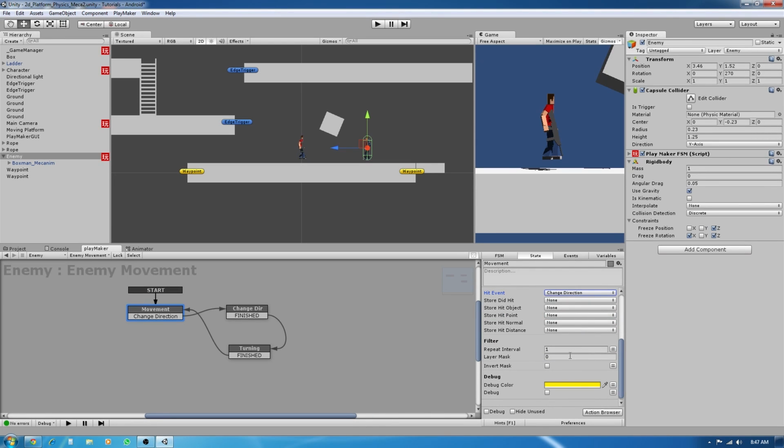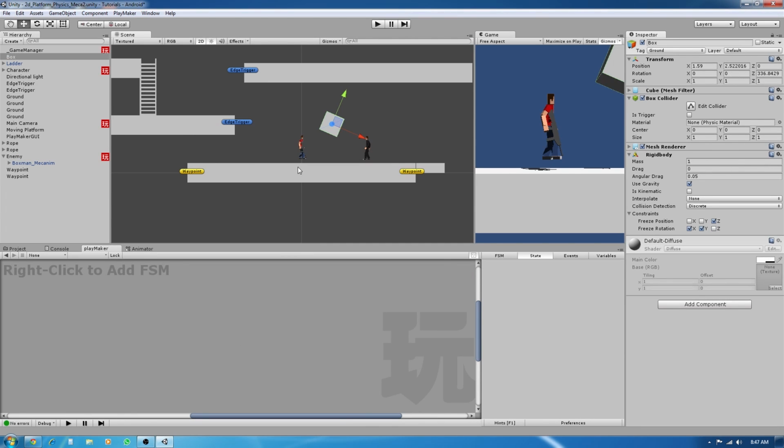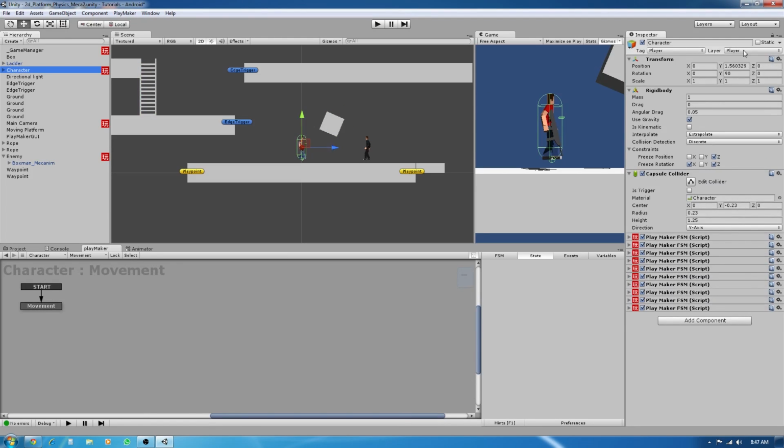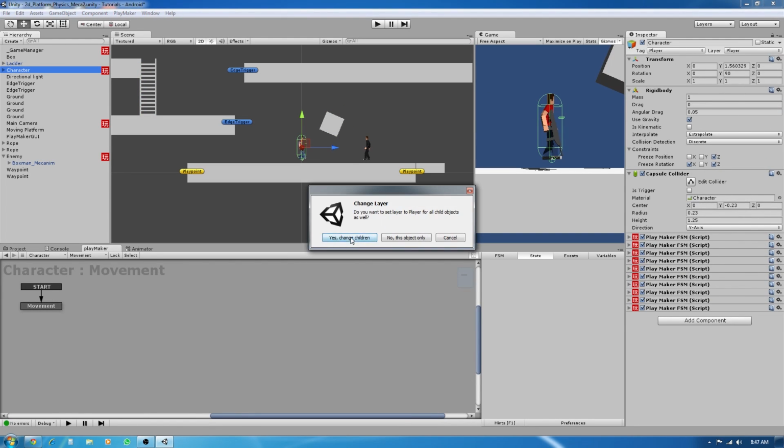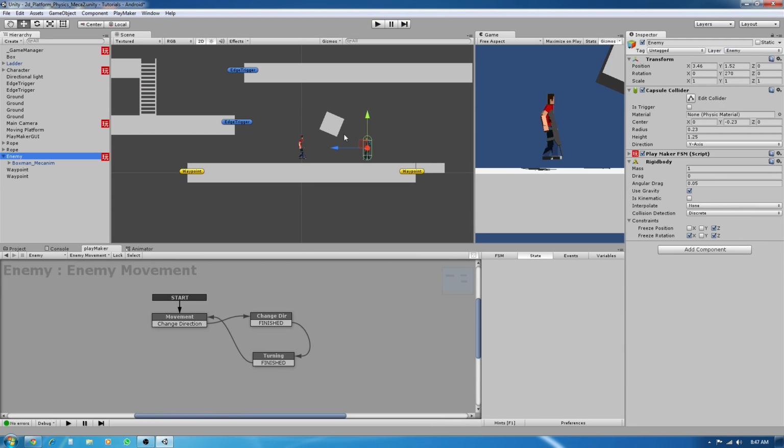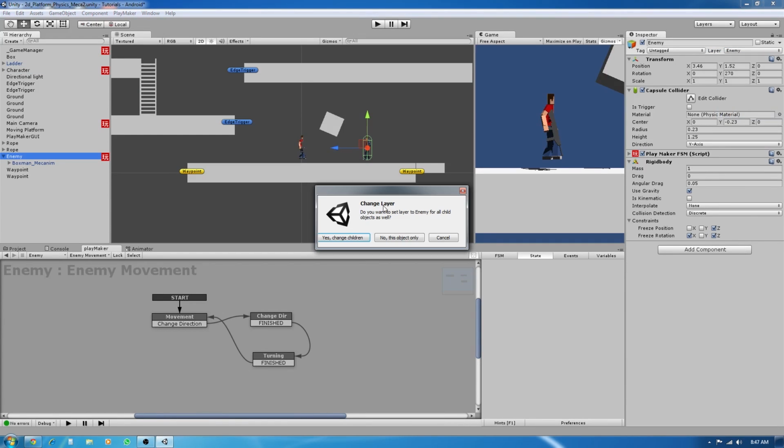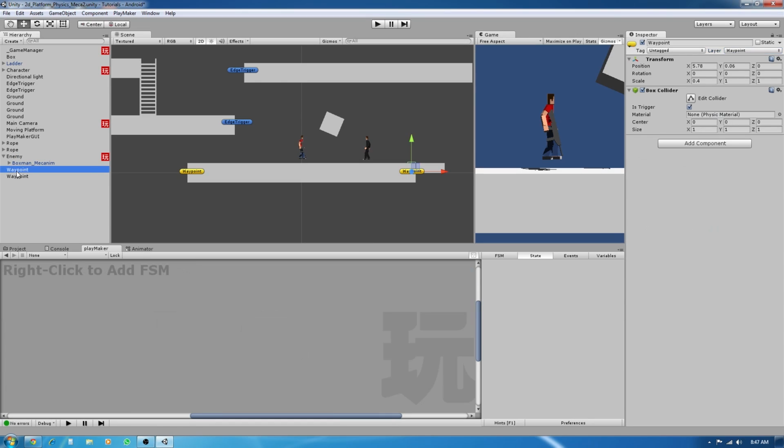But for this layer mask, we are going to set the layer mask to default, because all of the things on our scene, on our environment, have the default layer. And the player, make sure the player layer is set to player, and also change the children, and our enemy set to enemy, also change the children. And this is waypoint.